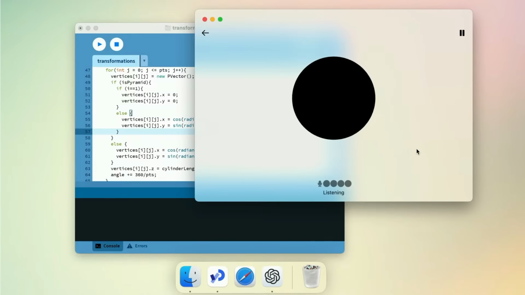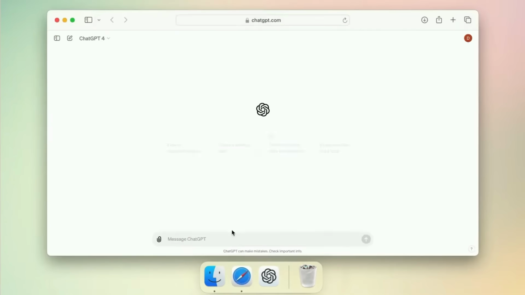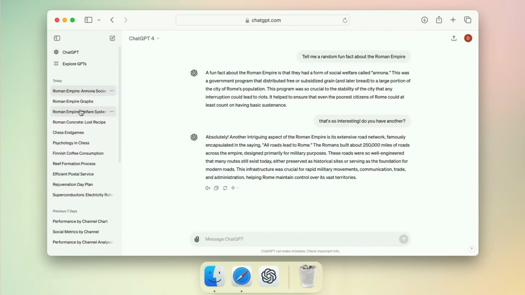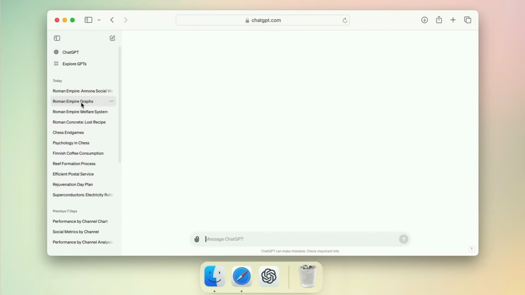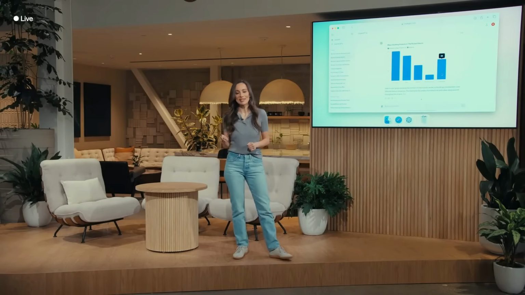Along with it, we have also refreshed the UI. We know that these models get more and more complex, but we want the experience of interaction to actually become more natural, easy, and for you not to focus on the UI at all, but just focus on the collaboration with ChatGPT. And now the big news. Today, we are releasing our newest flagship model. This is GPT-4o.